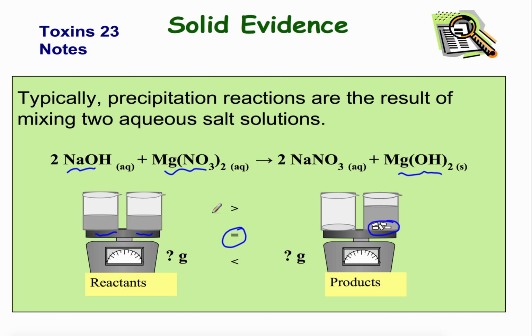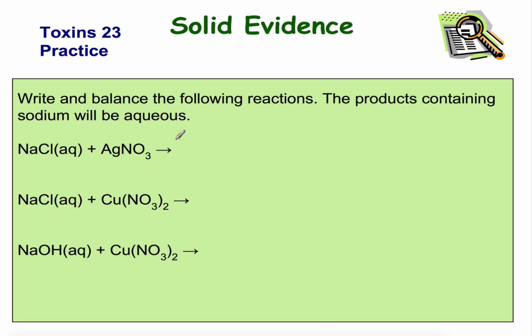So what we want to do today is be able to write some of these precipitation reaction equations. Here's our practice slide today. I want you to write and balance the following reactions. So we need to go back to a lesson we did quite a while ago about double exchange reactions. In a double exchange reaction, we swap the cation for the other anion and the cation for the other anion. But before we do it, we have to identify charge. So you either need to know your polyatomics or common charges using a periodic table.